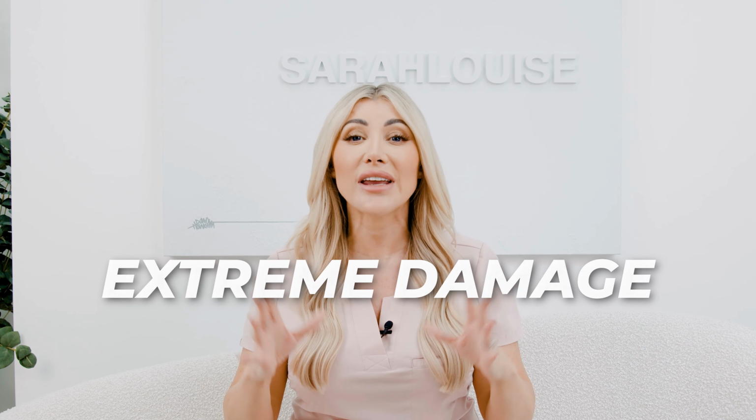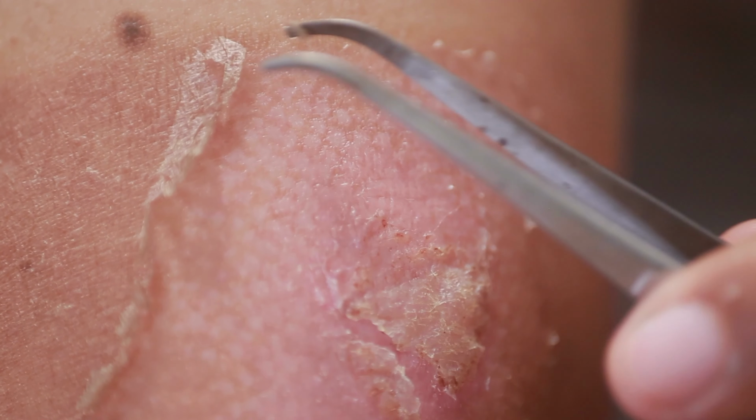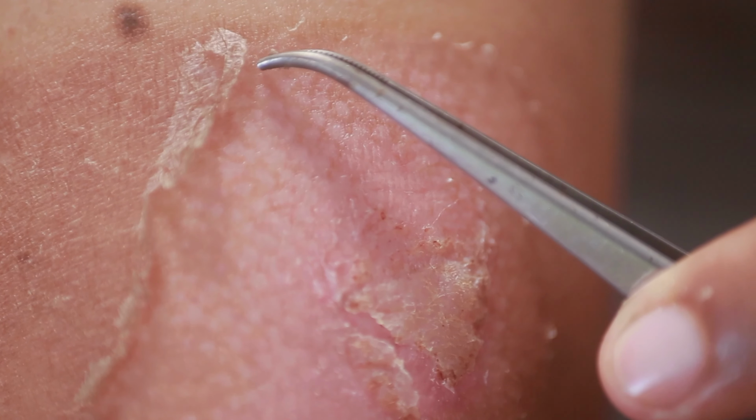Now, I know if you were using these when you were like 12, it was a bit of a trend. However, now we know that these can cause extreme damage to the face. Not only once you put these pads on or strips on, when you tear them off, they freaking kill. And on top of that, all it's doing is wearing off the top layer of your skin.